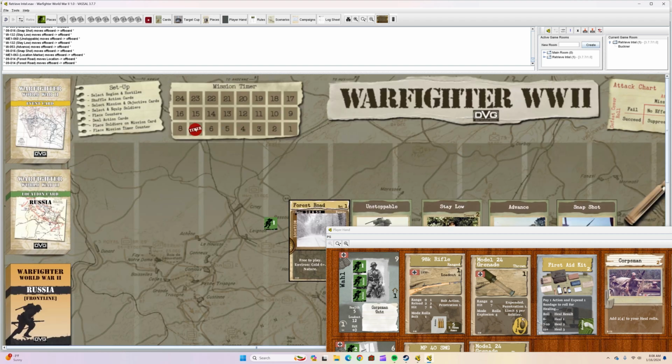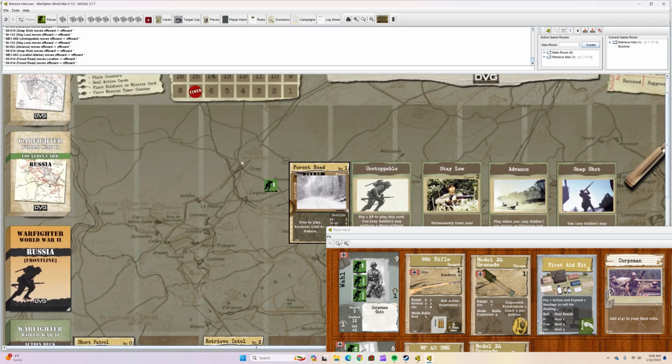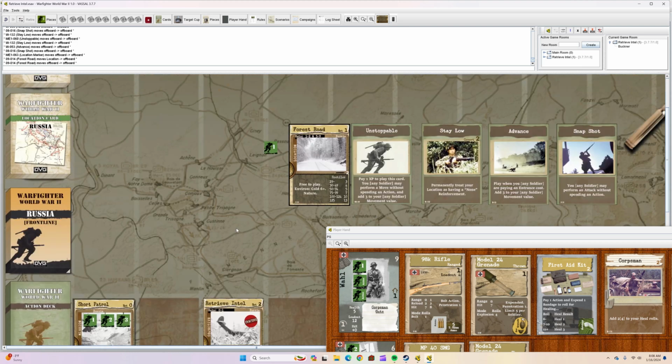We do have a somewhat limited number of turns, and our objective is to keep this objective hex clear by occupying it for 2 soldier player turns. So time is of the essence. We've got, I think, a nice cushion here, but time can easily get away from us as well. So we're going to go ahead and play that.